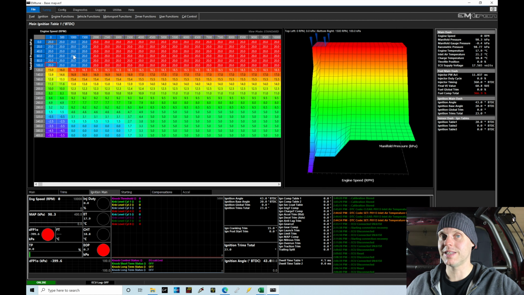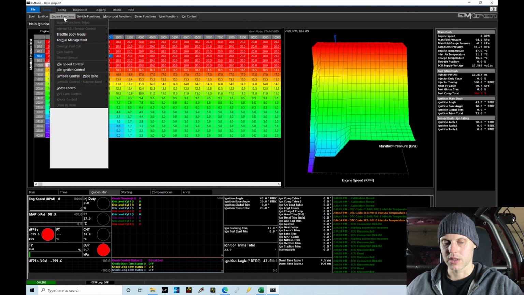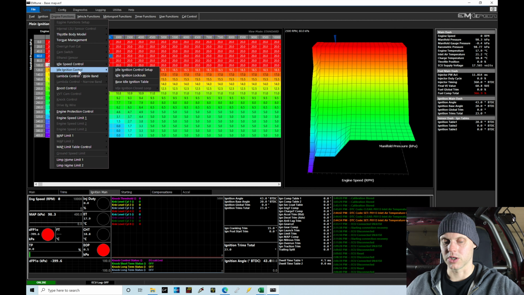As soon as we exceed the conditions that we programmed, 2% throttle, 2 kilometers per hour or higher, or 1200 RPM of actual RPM offset from the target, it'll kick itself into our main spark timing table here. So it'll actually source the values from here rather than the idle spark. So it flip-flops between the tables, and we need to make sure that transition's smooth. We'll talk about that in the next tutorial. It's getting ahead of ourselves, but that is going to be the purpose of the idle ignition control.